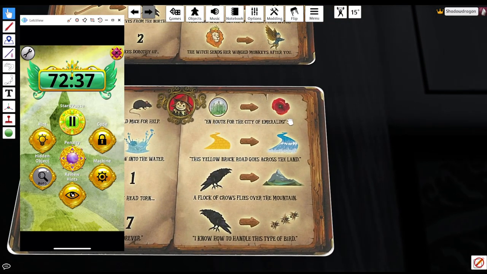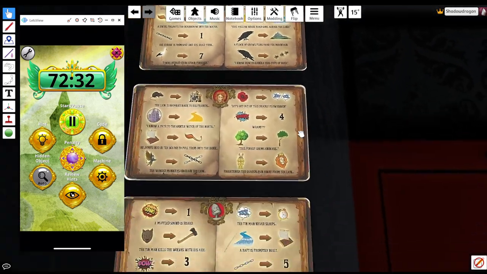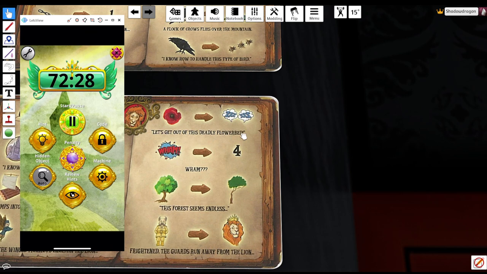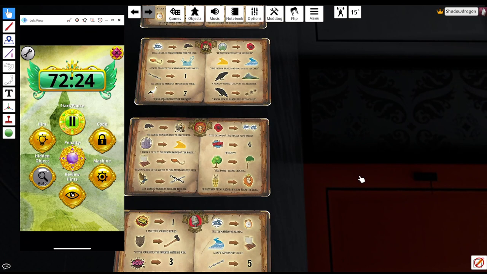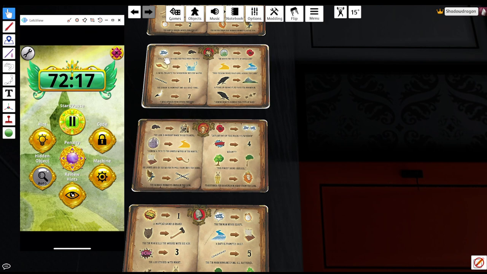En route for the City of Emeralds, which leads to the Poppy. Here. Let's get out of this deadly flower bed. Oh, there's 2 different paths. You can go for the forwards one or for the backwards one.